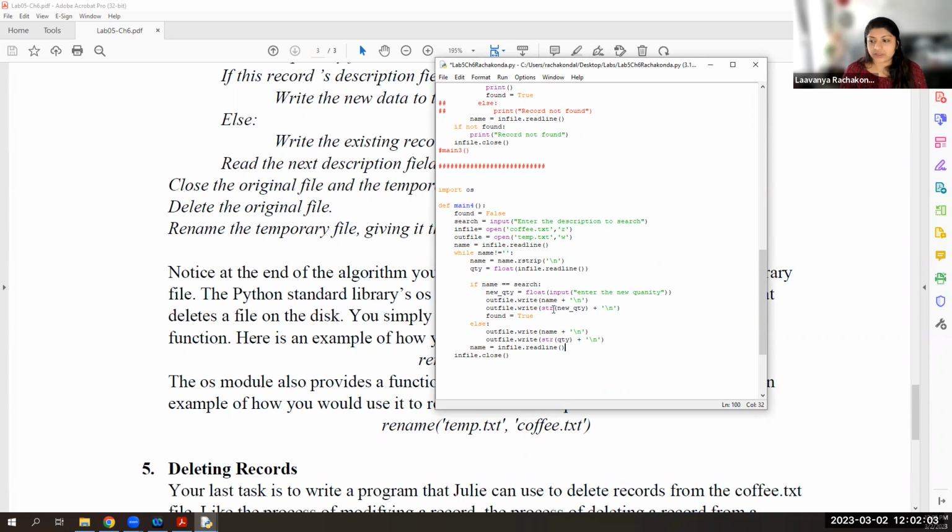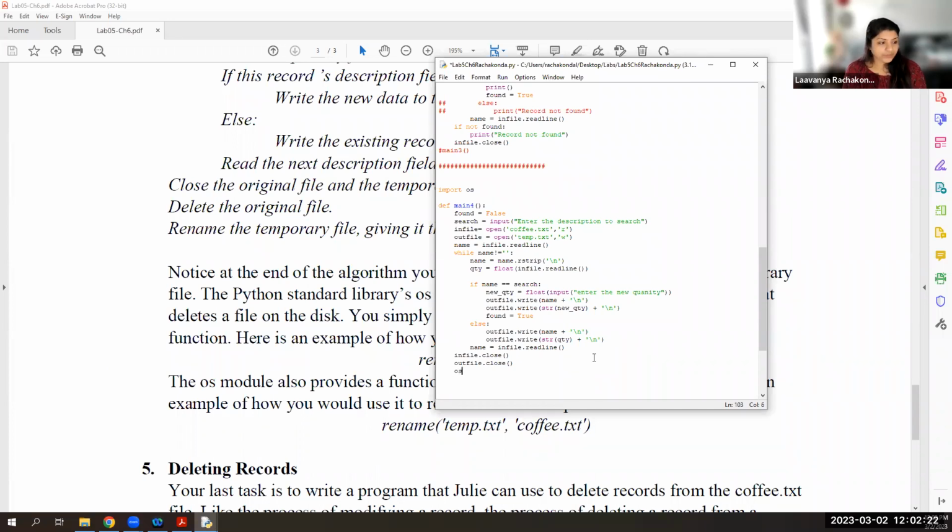Now we are closing the input file. Let's also close the output file. And now we have to remove the old file and rename the new file with the old file's name.